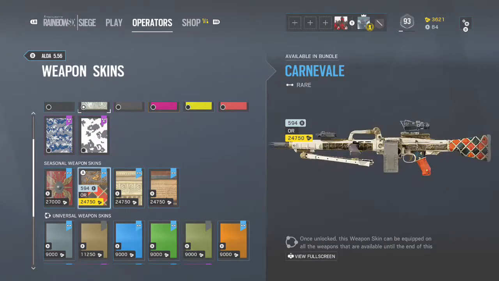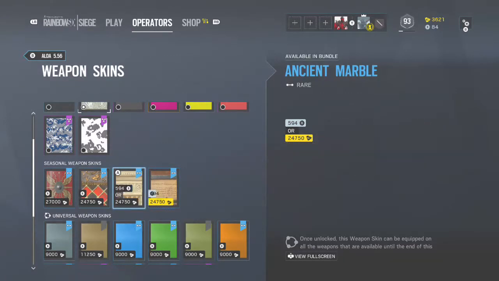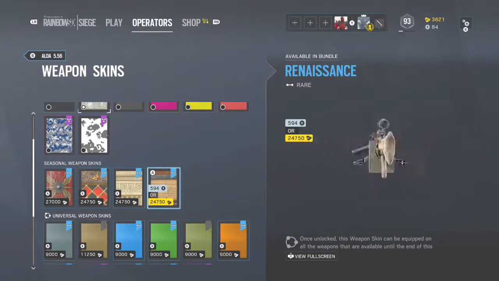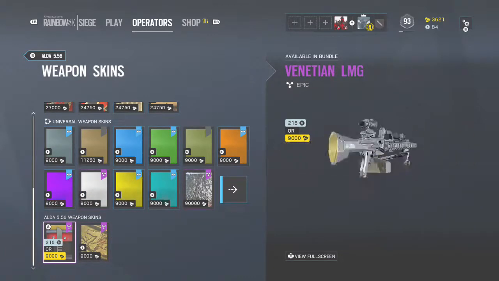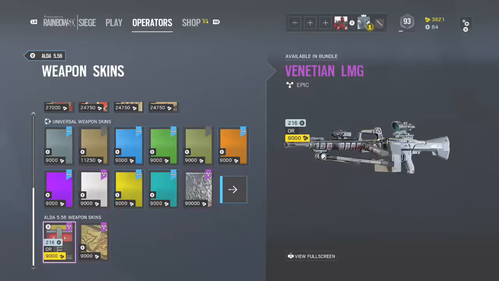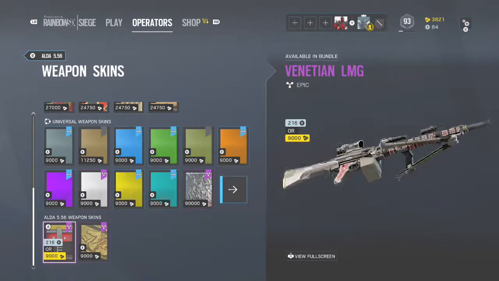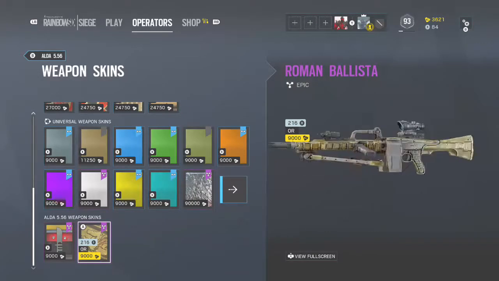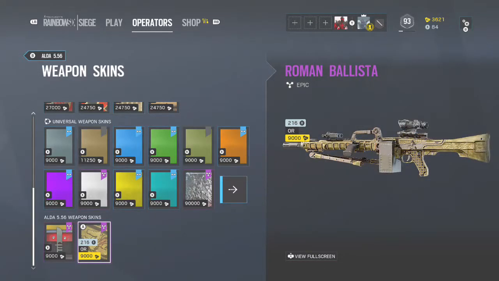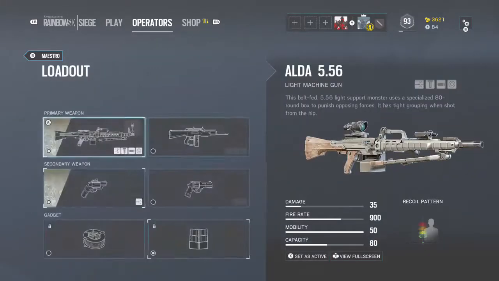Right now is Carnival, which I do not like. It looks gaudy as all get out. Ancient Marble, which I think does look pretty slick. And then my favorite's Renaissance. I really want that one. But if we go down, we get 2 unique weapon skins. Venetian LMG, which I think looks absolutely phenomenal, and Roman Ballista, which is 100% style points. But I think that's it for his weapons.